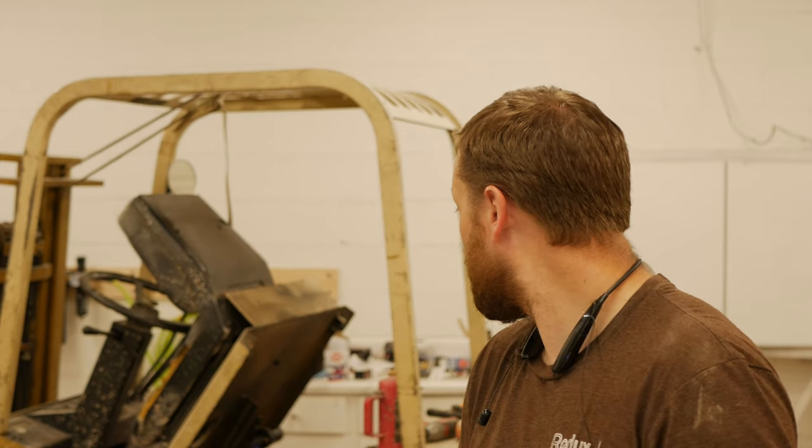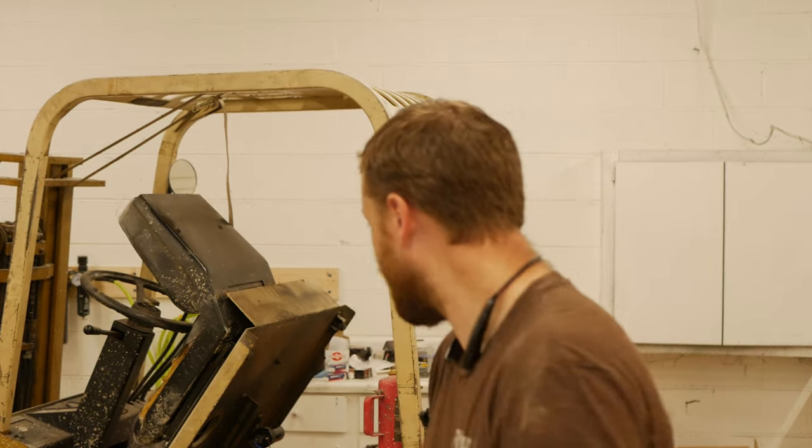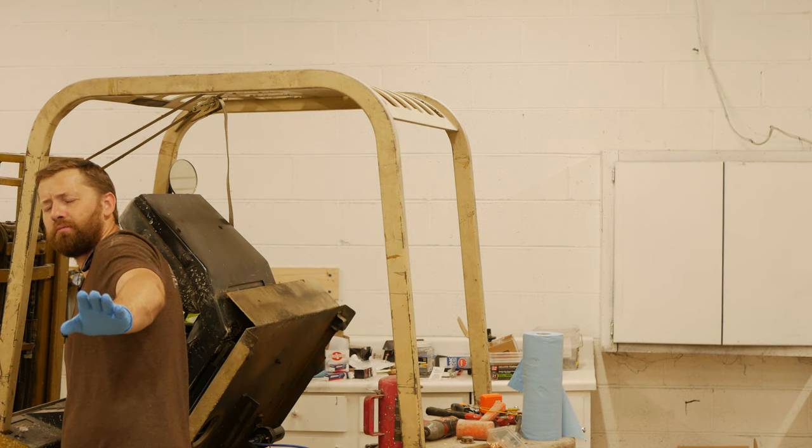I noticed the spade connector was basically barely touching the distributor housing and not allowing spark to jump across those contact points. So I just moved it off the distributor housing, and we're gonna see if that worked. Moment of truth. No choke, no prime.